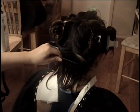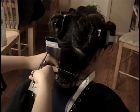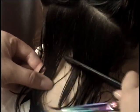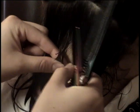Alright, and begin. So now what we're going to do is establish the guide, and what you want to do is kind of measure from ear to ear towards the center. You're just going to take it and cut a little bit. So now I have this small little guide right here. You can barely see it. I use it as my guide to connect from here, and then I'm going to drop some of this hair down right here and connect it.